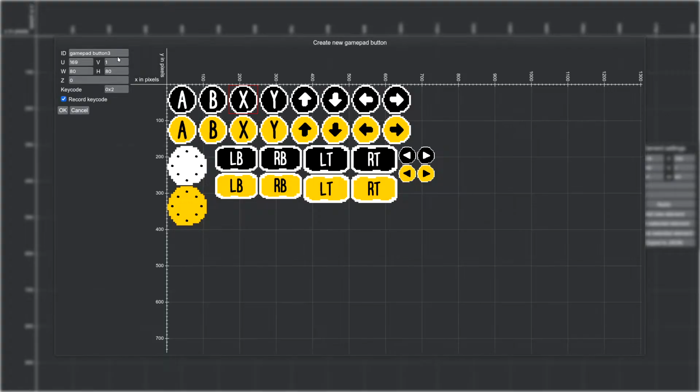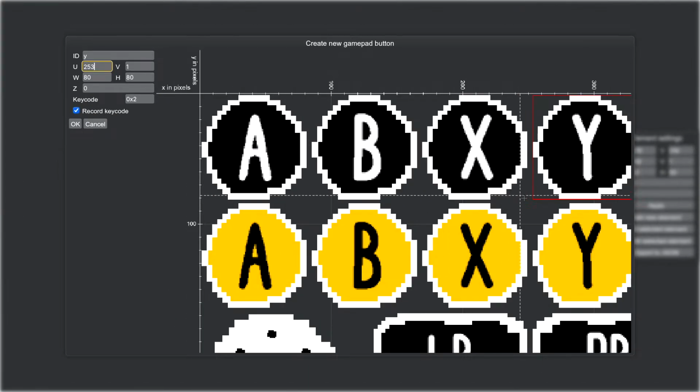And now it's a Y. 253 maybe? It looks correct to my eyes. Can just zoom in. Yep, perfect.